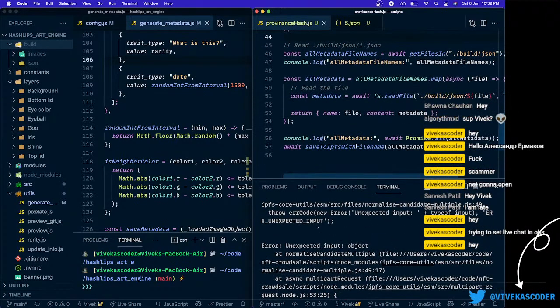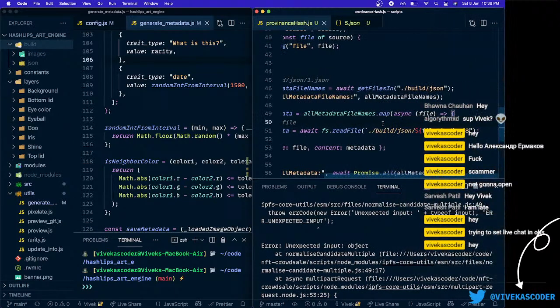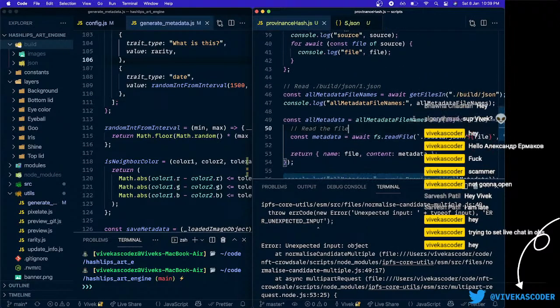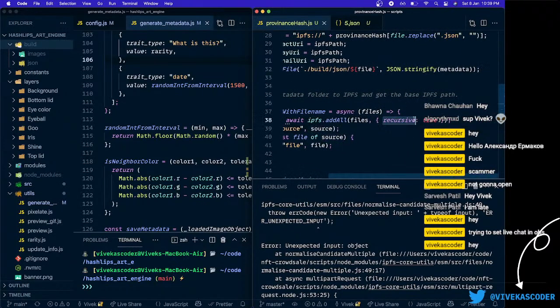Unexpected input object. What, recursive now to be true?